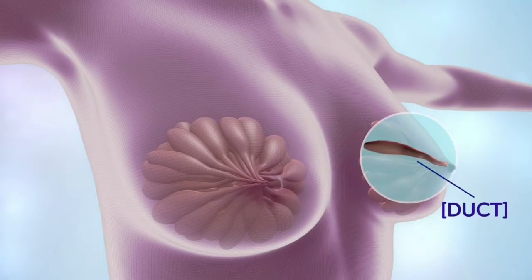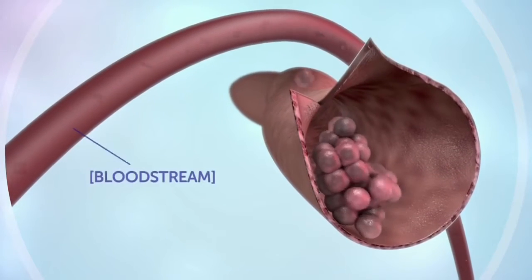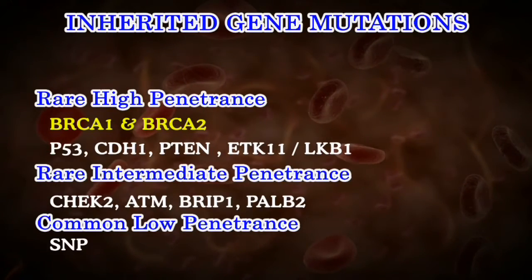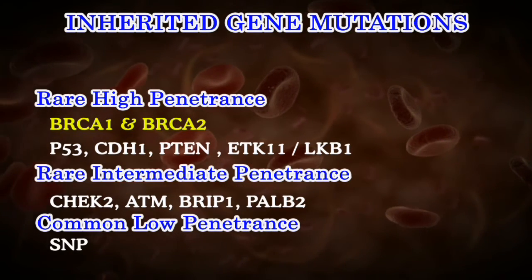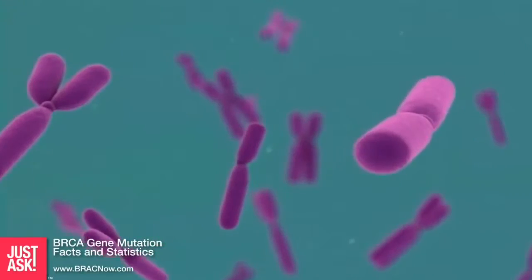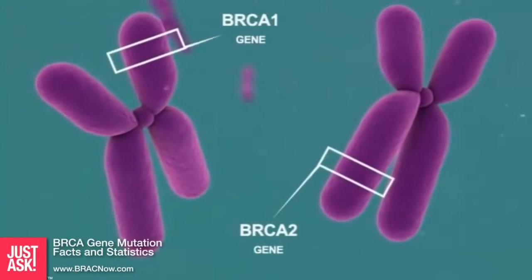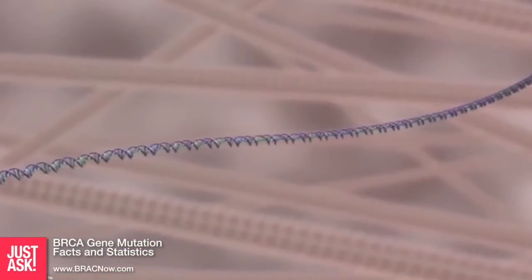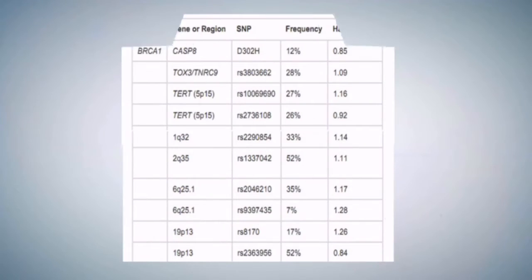Abnormal proliferation of ductal epithelial cells occurs due to mutations that can be acquired or inherited. 90% of the mutations are acquired and 10% are inherited germline mutations. BRCA1 and BRCA2 are the commonest. BRCA1 and BRCA2 genes are present on chromosomes 17 and 13. More than 100 mutations as single nucleotide polymorphisms have been identified, and these SNPs confer a lifetime risk of 85% of developing breast cancer in BRCA mutated women.